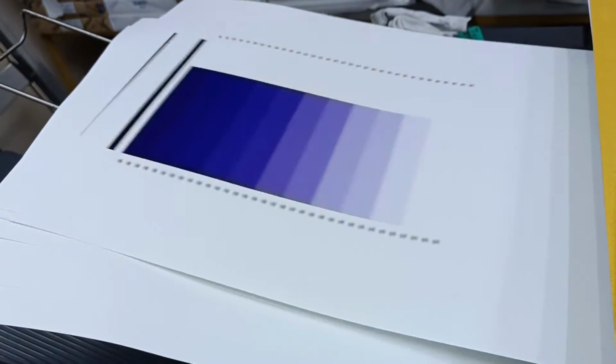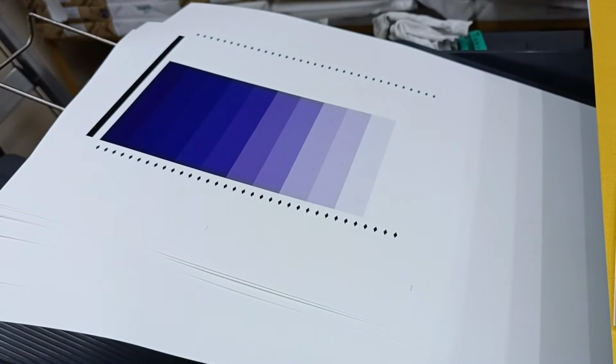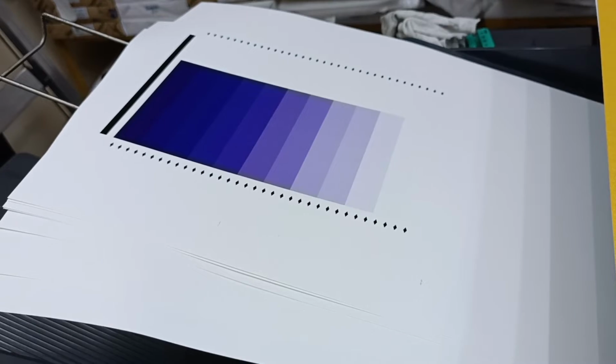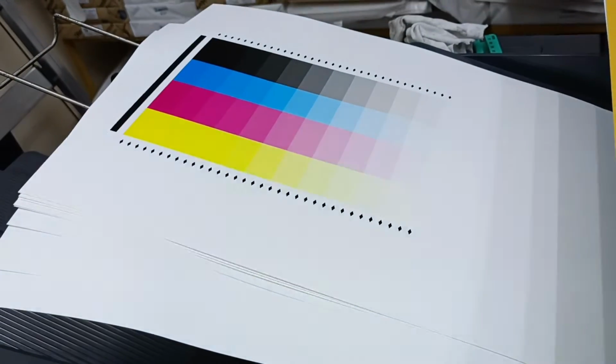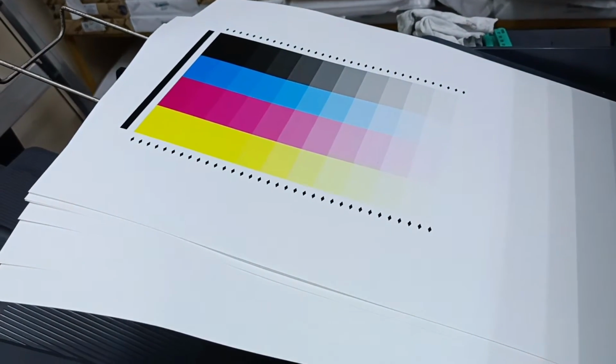the machine, and it will adjust the colors itself. So these are the prints we will get with this setting, and the machine will check the density of each color, and it will adjust automatically. No need of any device or any other thing is required to adjust that one.